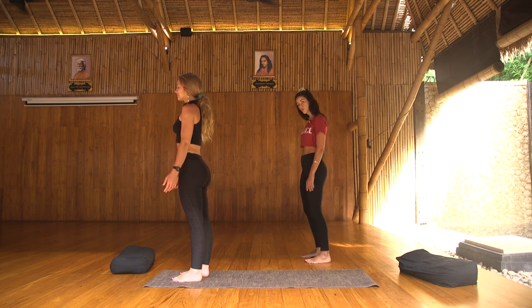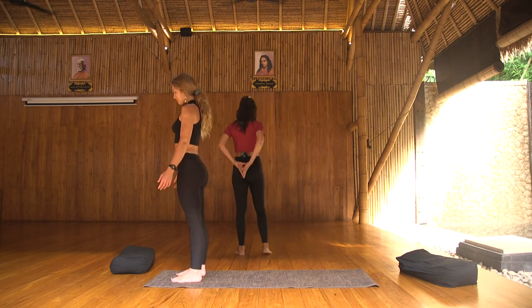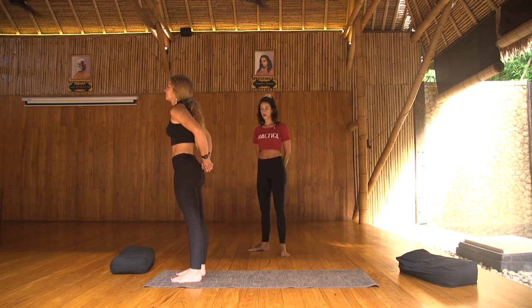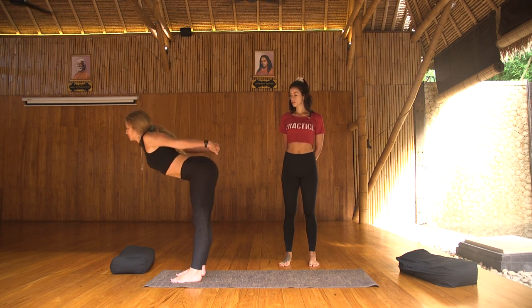To counter that, we're gonna forward fold again. Open your feet hip distance apart. Bring your hands behind your back, interlace your fingers. Inhale, lift the chest. And exhale, forward fold. Gentle bend on the knees.